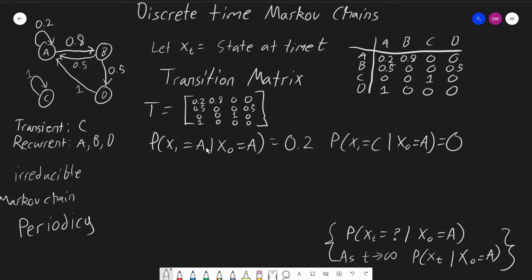Now, another reasonable question we may want to ask, though, is what is the distribution of probabilities after one iteration of the Markov chain, given that x sub 0 equals a? So if we start at a, what are the probabilities of ending up at any of the states is kind of more how this one reads. And for that one, essentially we know that we can just take the first column out of our table, and that's going to be the distribution, right?